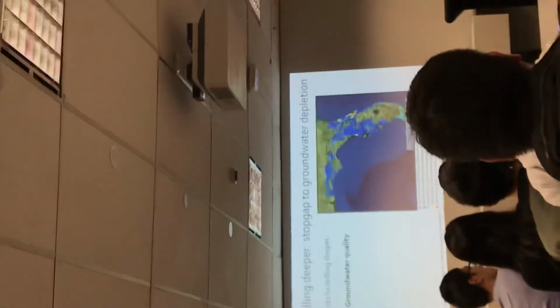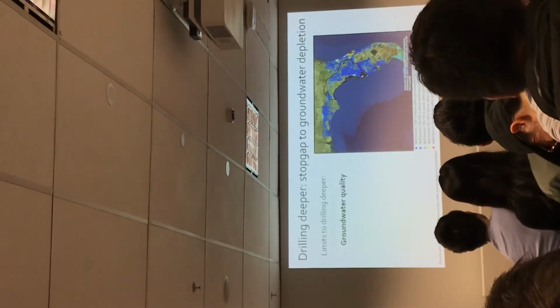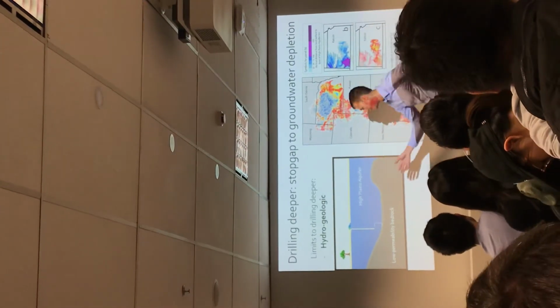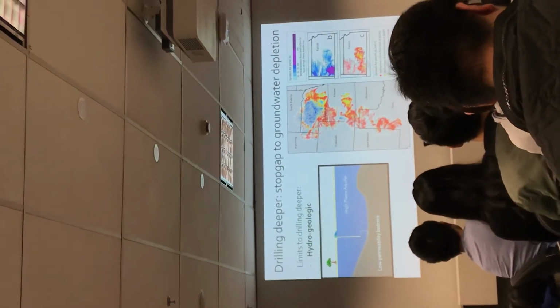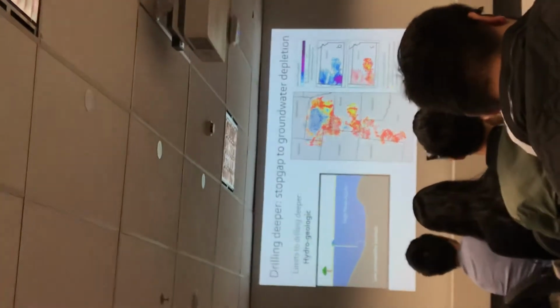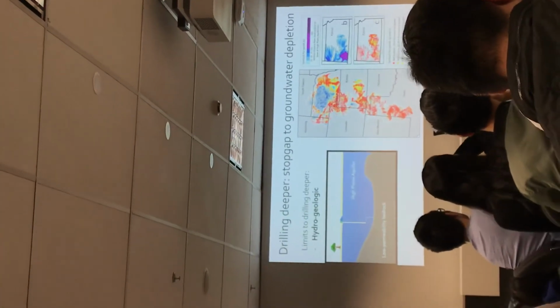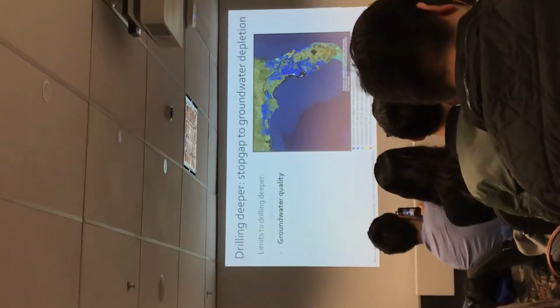I would propose that there are a few limits to deeper drilling. One would be hydrogeologic, that's what we just chatted about. In some locations, sure, you can put a well down there, but it just might not yield that much groundwater. So there might be a plausibility or usefulness limit to the depth we can drill wells. There are also groundwater quality limitations.